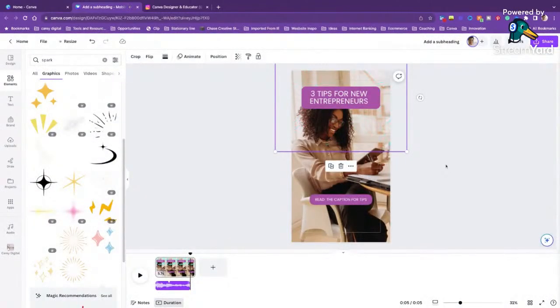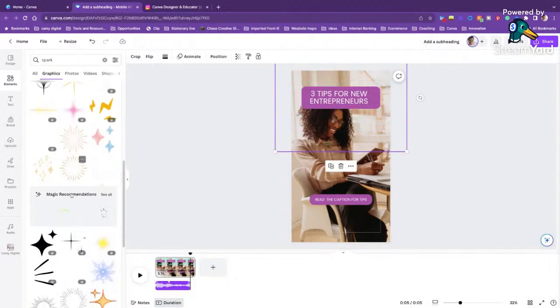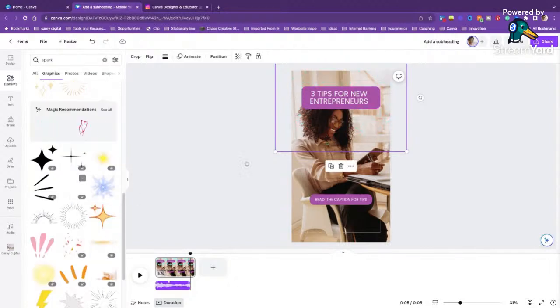I don't necessarily like the overdone stuff. I normally prefer nice minimalist types of designs in reels. But if that's what your audience is drawn to, and if that's what your brand is about, then you can use animated features like this, right? So that's pretty much it.